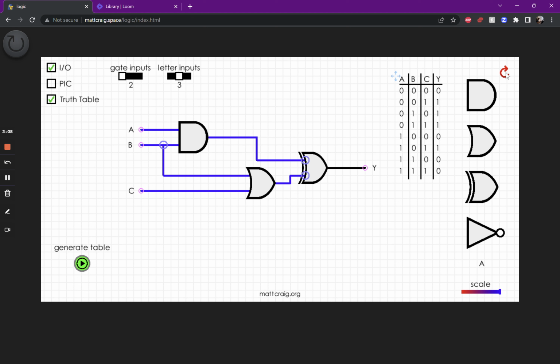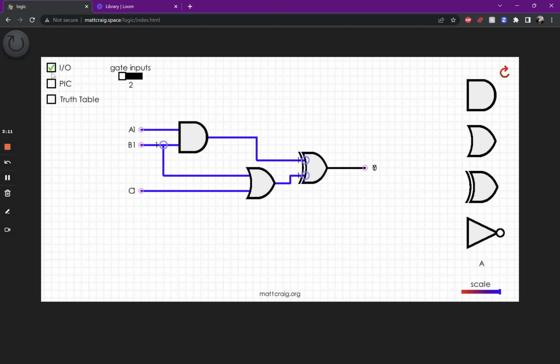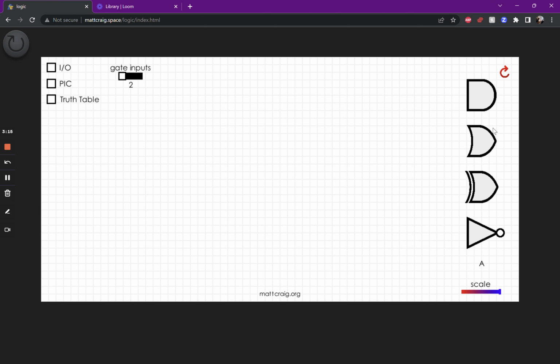There's one other option. If we get rid of that and we get rid of the input-output, you can also give them labels if you want. If you're on the basic mode, not the truth table, and you just want to give each input a label, you can just grab a letter from here. So that's the letter A. If you hit space on it, it will give you A, B, C, D, and Y, and it will rotate through those.